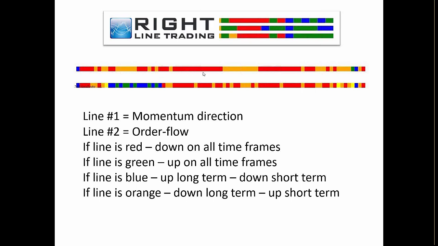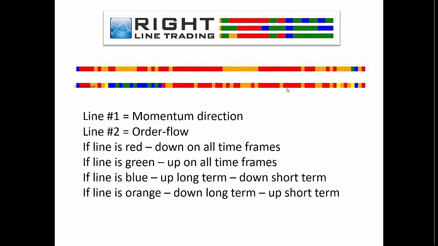Now, both of these calculations are not done from any data on your trading chart. This is done from 3 higher time frames. So if you're trading, say, a 5 range, it looks at an 8 range, a 13 range, and a 21 range. If you're trading a 3-minute, it looks at a 9-minute, a 27-minute, and a 54-minute, whatever 27 times 3 is. I can't multiply very well.